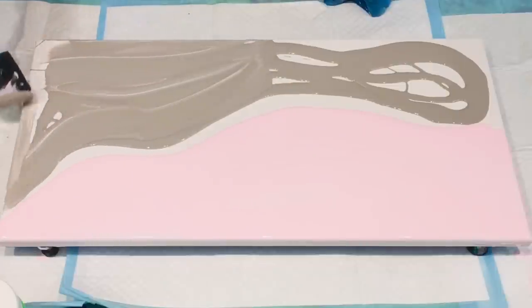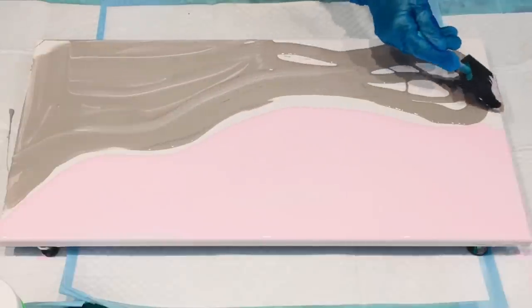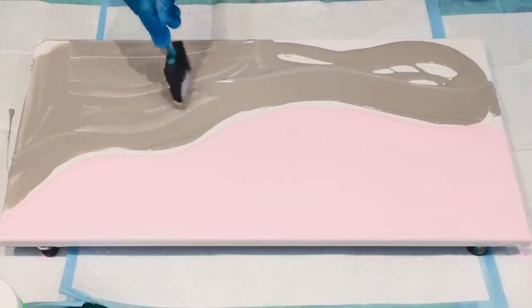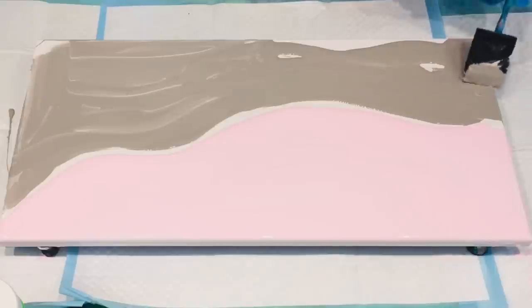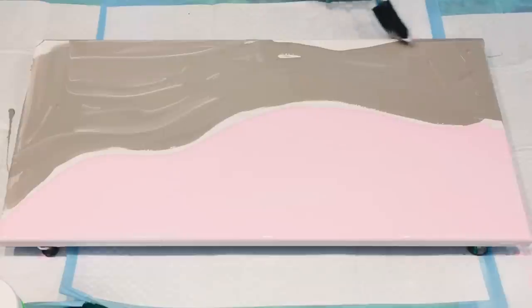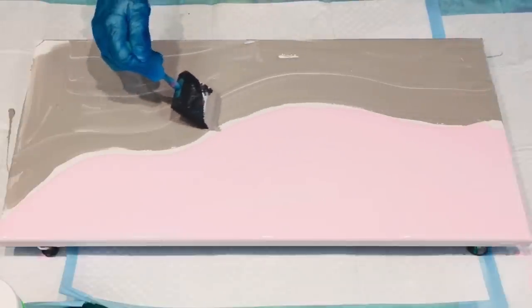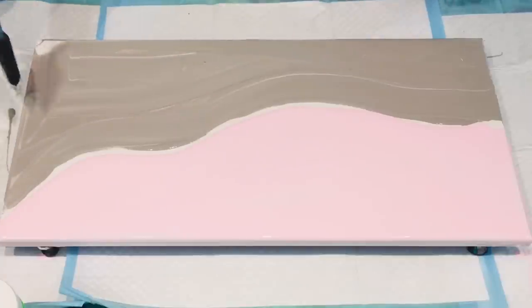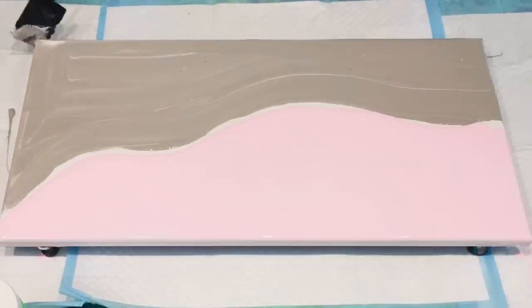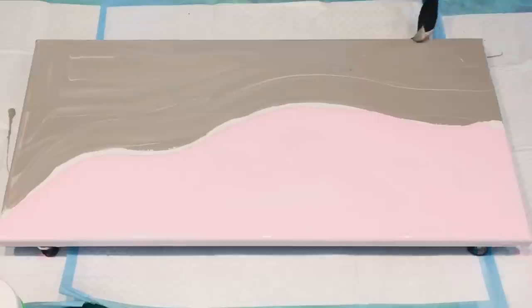It will all be perfectly fine. I suppose if I was using a black brush in my white, it would be a problem, but this one should be perfectly fine. So that's the nice cafe latte color. Nice streaks of the pink through it, which I think looks quite nice. It'll probably disappear anyway when I do the rest of the techniques.